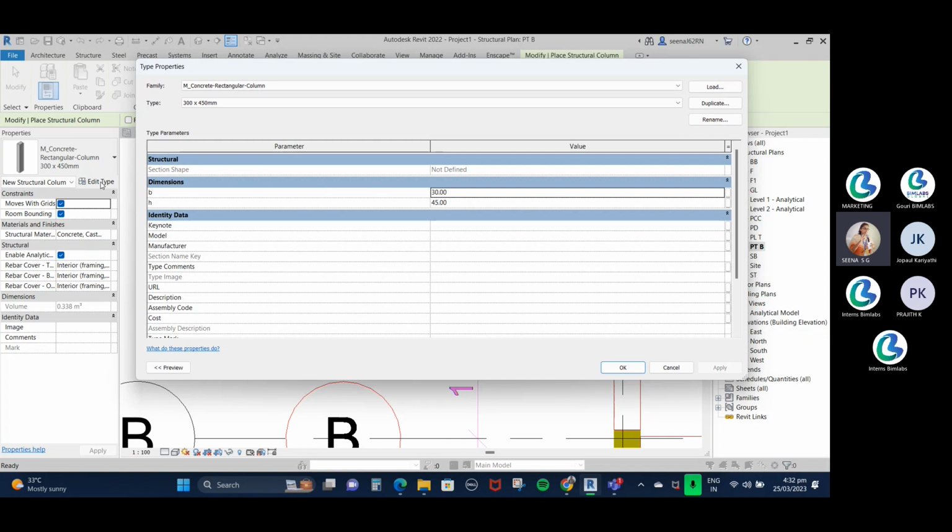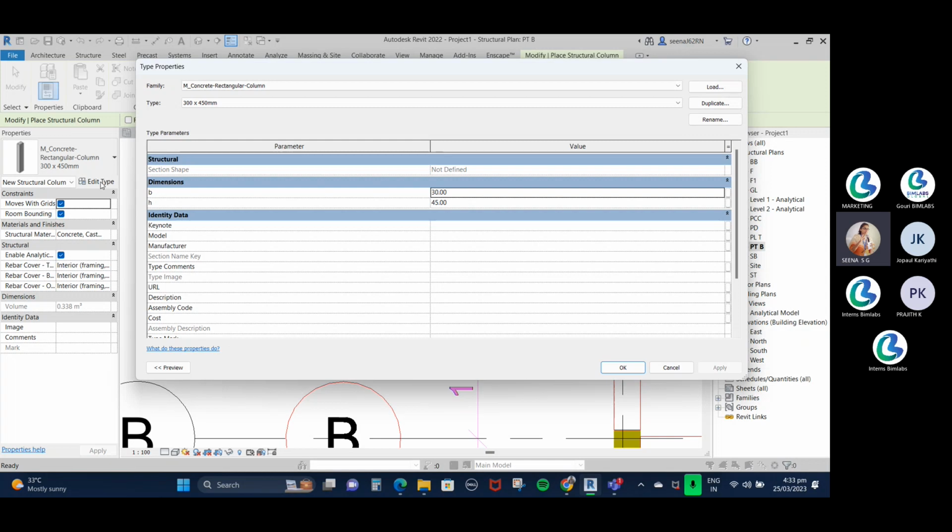So we can use a single family in multiple projects. Okay, so that is the main advantage. Suppose you are a civil engineer, or a structural engineer, or some architect, and you plan to use Revit. Suppose you are in an organization, and the organization has some specific families. Okay, so they only use those families in their projects. So we can create that family, and that is the loadable family.